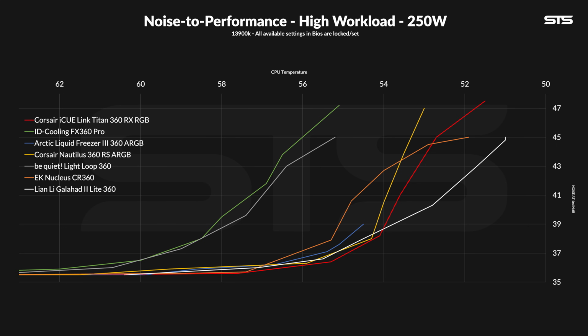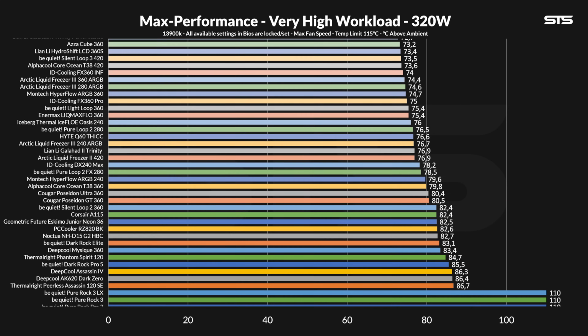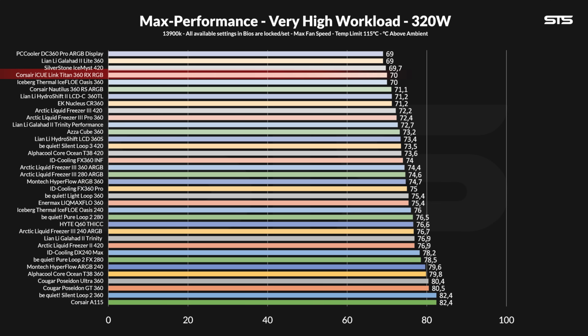Coming to everything that my 3900K has to offer. At 320 watts running through the socket and me stopping the test at 110 degrees C on the chip, the Titan kept it at precisely 70 degrees C above ambient, making it keep the theoretically 4th spot on the overall graph. It's just now shared with the Oasis.